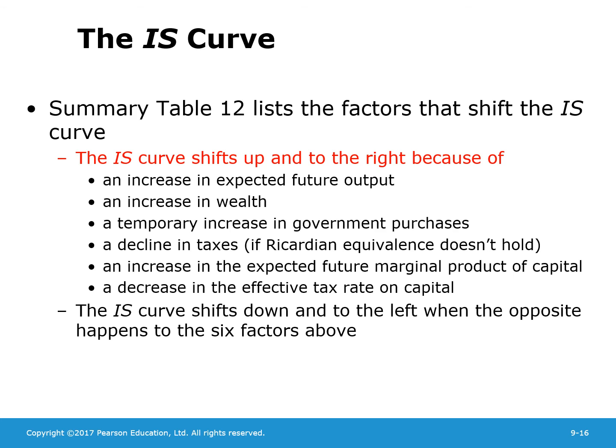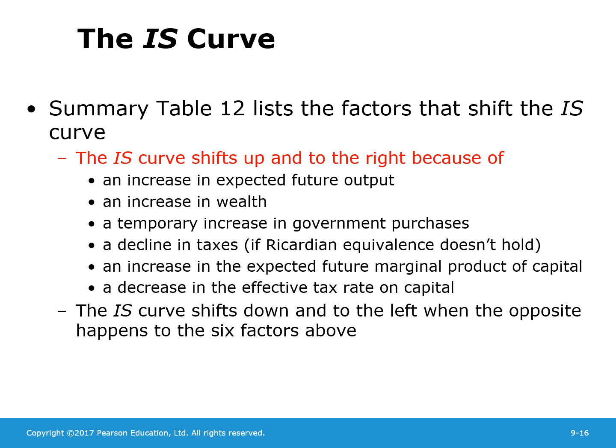Why did this happen? Because an increase in the expected future marginal product of capital makes desired investment increase. This is again from chapter 4, the investment section of chapter 4. So the investment curve will shift to the right. It will increase. How will this affect the IS curve? Remember that from the curve of S and I, you get what will happen to the interest rate. When the investment curve shifts to the right because it increased, the interest rate will increase.